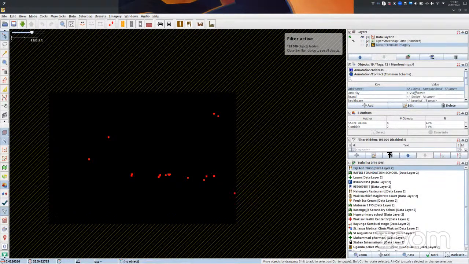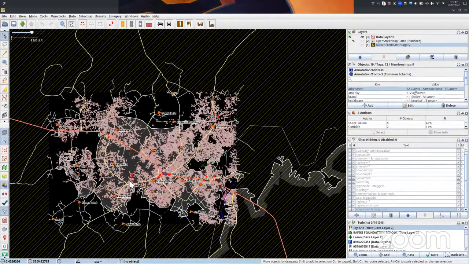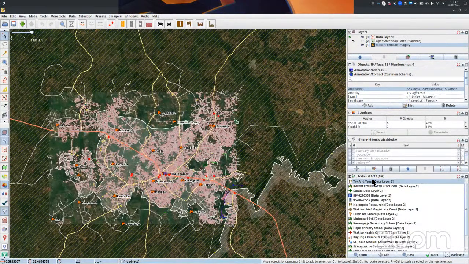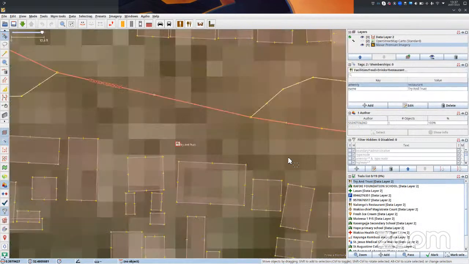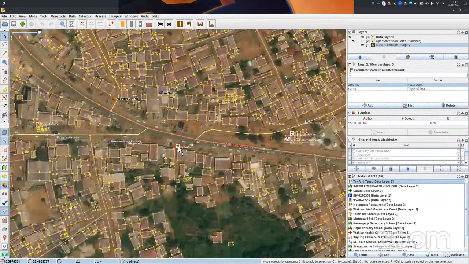So now what I can do is remove the filter so that I can see the other data sets, and I can also add the imagery. But now the advantage is that I can still check one by one. If I go to Try and Trust, which I think is a restaurant, and double click, JOSM will zoom to where that point is, and I can check it out.